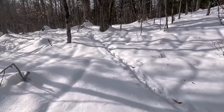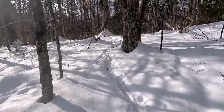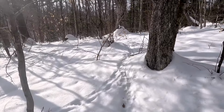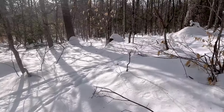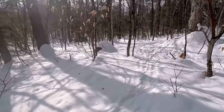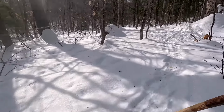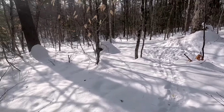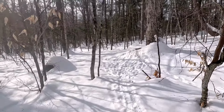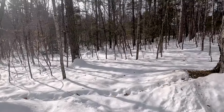Now, coming up to the porcupine den tree. Camera's been out for 4 weeks. I imagine the batteries are completely dead, but I kind of expected that. They were at 22% the last time I checked them, and no show. So I think I'm gonna pull it.